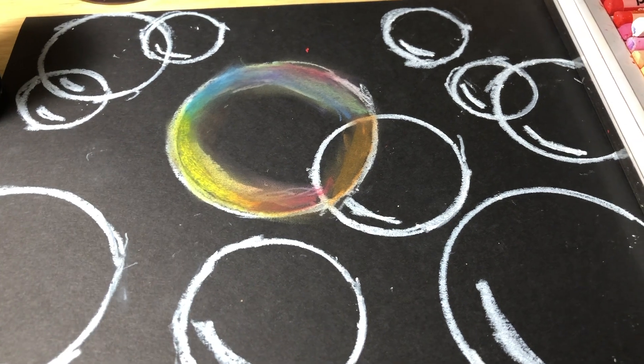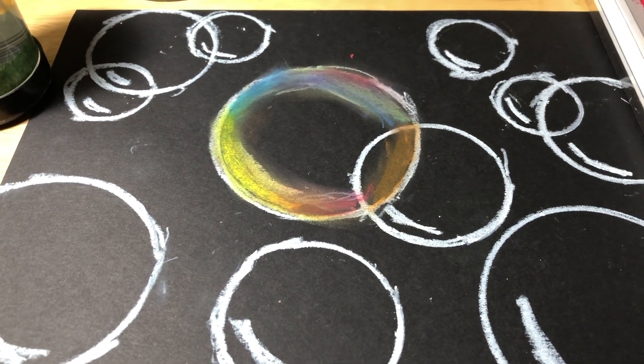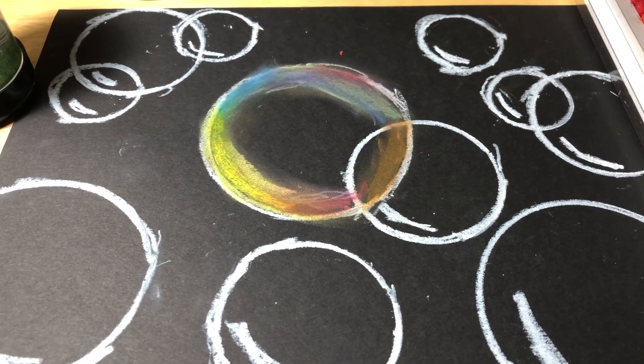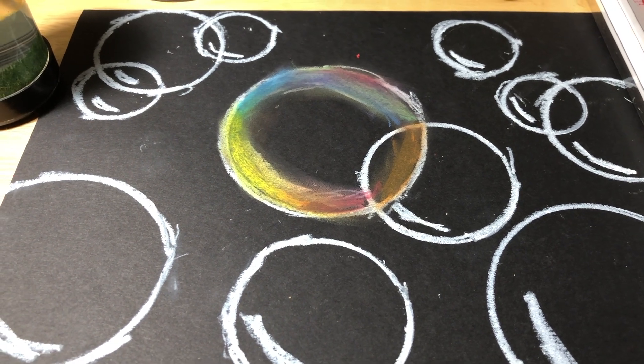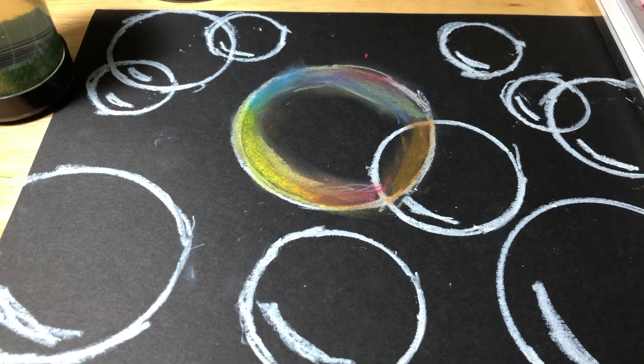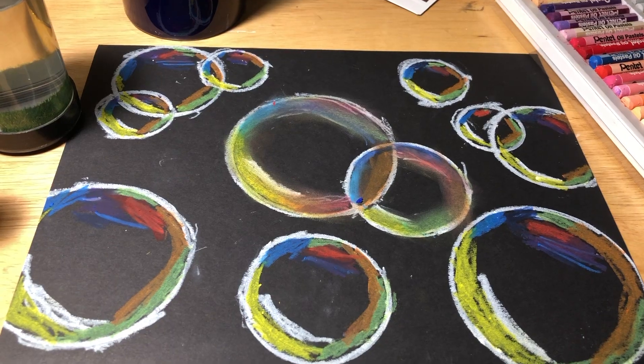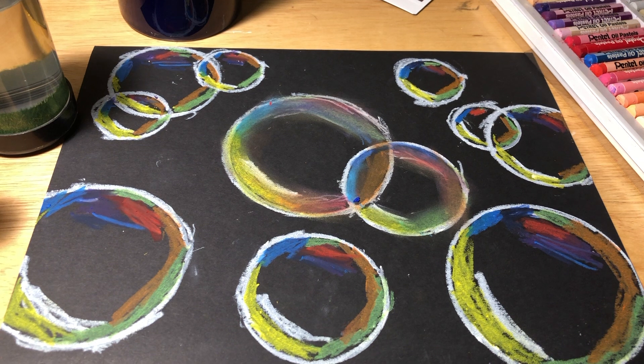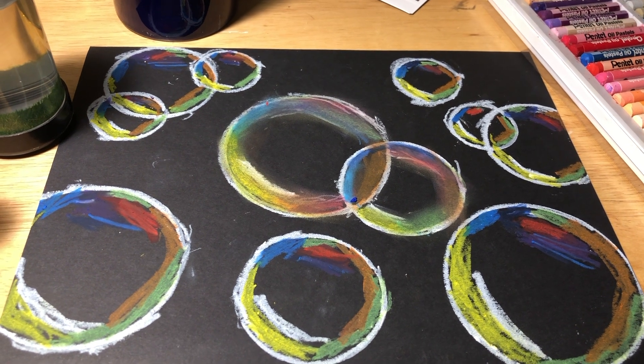Okay, I put all the colors that I wanted to use, and then I went ahead and just smudged it, and you're going to do the same thing for each and every one of these. So now they're all colored, and we're about to smudge.